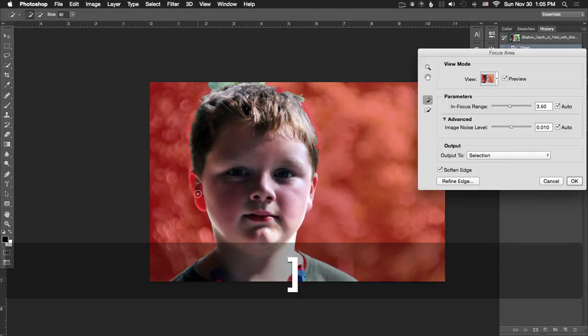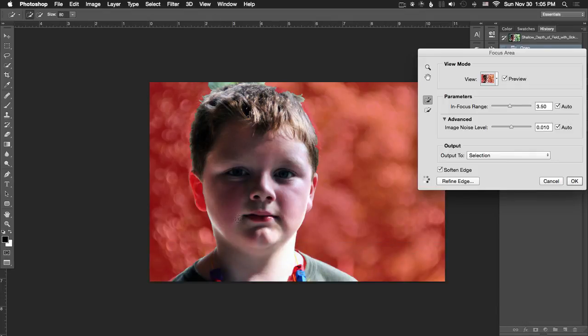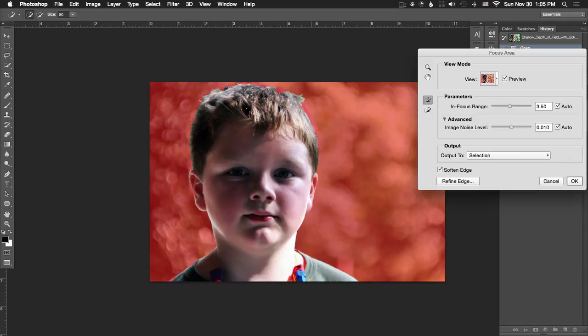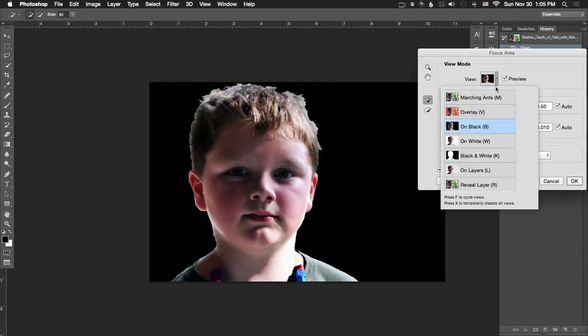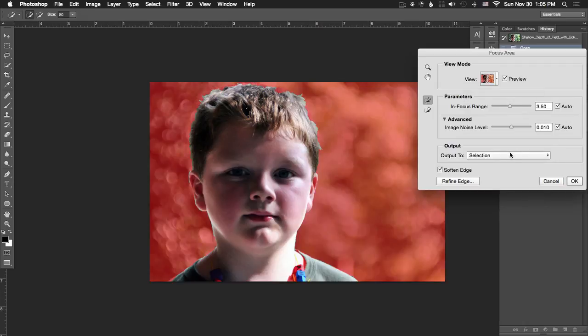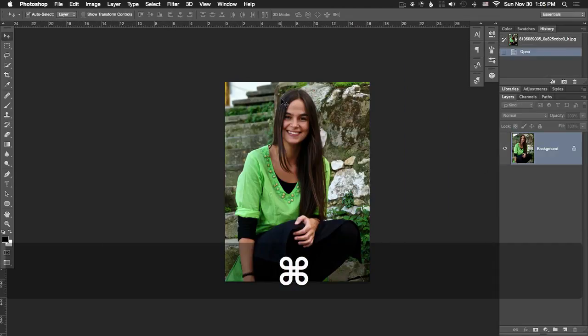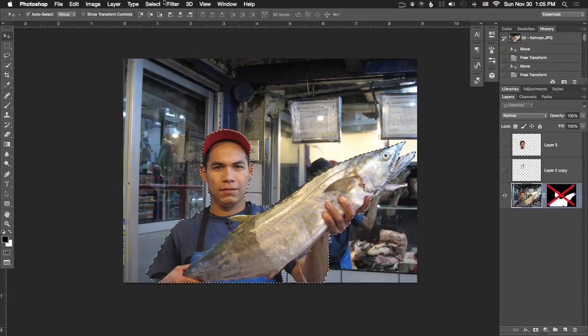And you'll see that it got you some of the way there. It's kind of nice, but for my money, I'd rather just use quick select. You can see that it's having all sorts of issues. And so you'll notice that it's red. That's from here, as opposed to it being on black or something else. And then you can turn it into selection, mask, all of that, or rather just don't use it. That's my suggestion right there. So let's get out of this and get out of this.